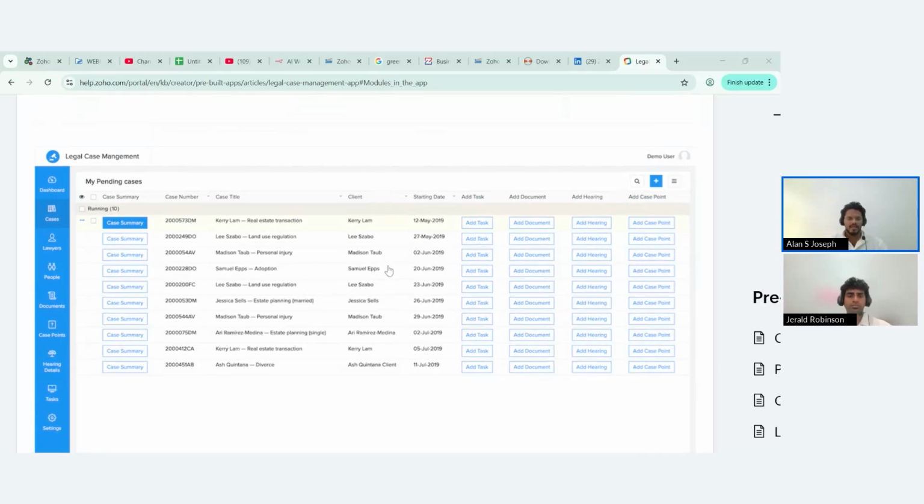What happens there is, like you said, a new client comes to you for a case of their own, and first there are a few steps that you do before filing it. First thing is drafting, research, finding documents. These are all individual tasks. Maybe if it is to send a legal notice, that's also one of the first steps before you actually draft something. You have to draft the legal notice, you have to send a legal notice, then you have to draft the petition. So there's a lot of precursor tasks before filing and going to a court.